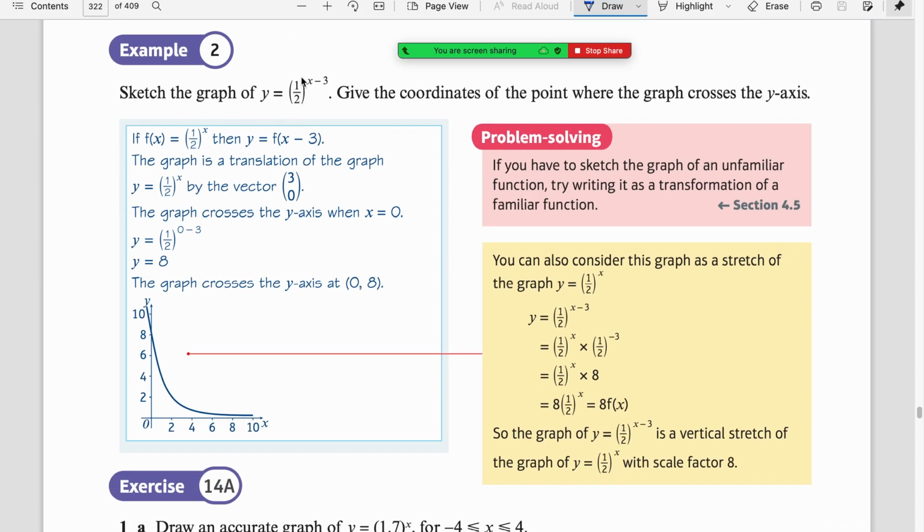Sketch the graph of 1 by 2 raised to x minus 3. So the main thing is the y-intercept. At x equal to 0, this becomes minus 3, a negative power, so you take the reciprocal, and 2 to the power 3 is 8. We get the point of intersection, and later on it is just the trend. So keep changing the value of x for 2 to 3 values, and you will be able to sketch the graph and see what the trend is.